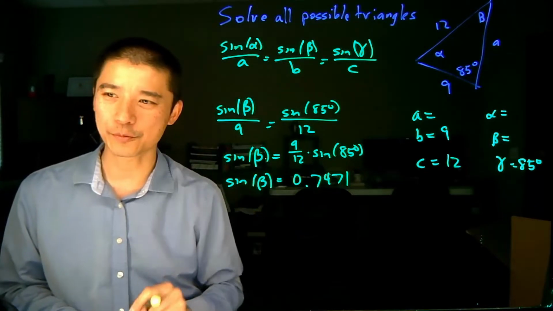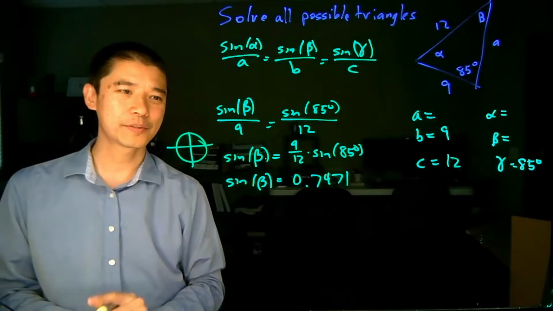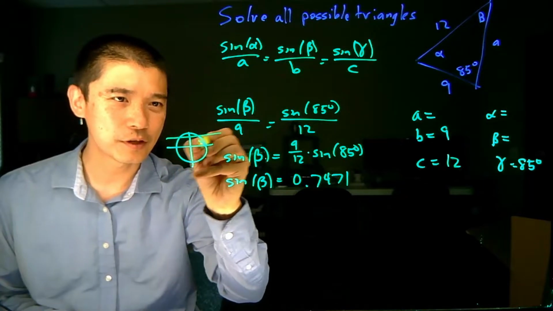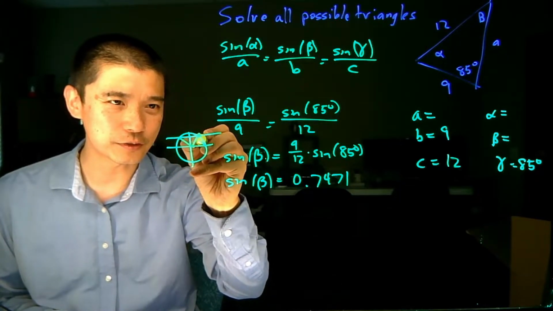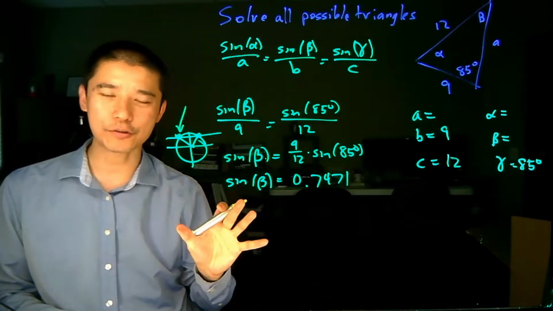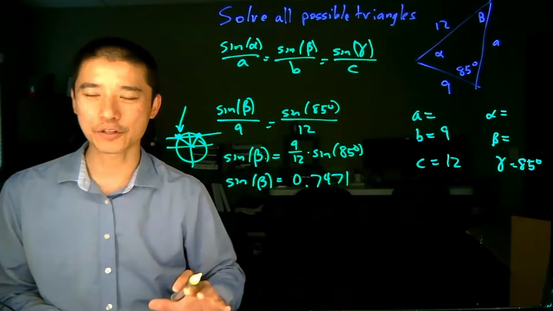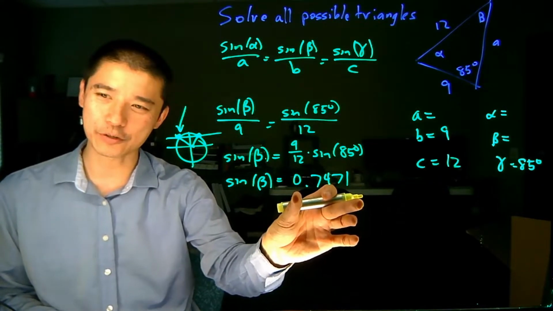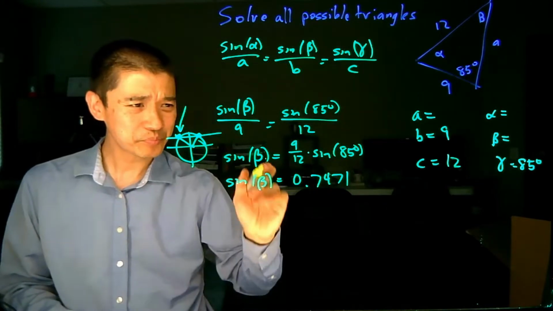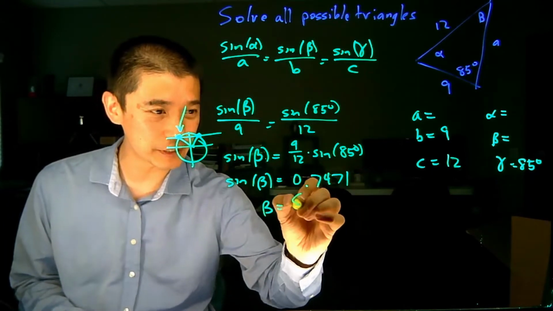Now here's where our past experiences need to kick in. Sine of an angle equals a number. We've done this before. If I were to draw a unit circle diagram, remember that the sine value is the y-coordinate. We want the y-coordinate to be positive. We can see that there are two solutions, a solution in quadrant 1 and a solution in quadrant 2. And it's that solution in quadrant 2 that tells us a lot about this problem. It tells us whether we have two solutions or one solution. If this value were bigger than 1, then we would have no solution. So here's our setup. When we plug this into a calculator, if we calculate the inverse sine of this, we're going to get the angle 48.3 degrees.